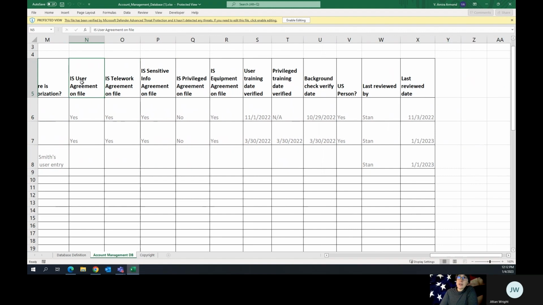So, this database gives you the ability to make sure that the person's gotten training, that they've signed their user agreements, that they've gone through background screening before you issue an account. And it also lets you put dates onto some of these things, so that if it's something that expires after a year and you need to have your user retake it, you can see which users are expiring when, so you can send them an email or ask them to do more training.